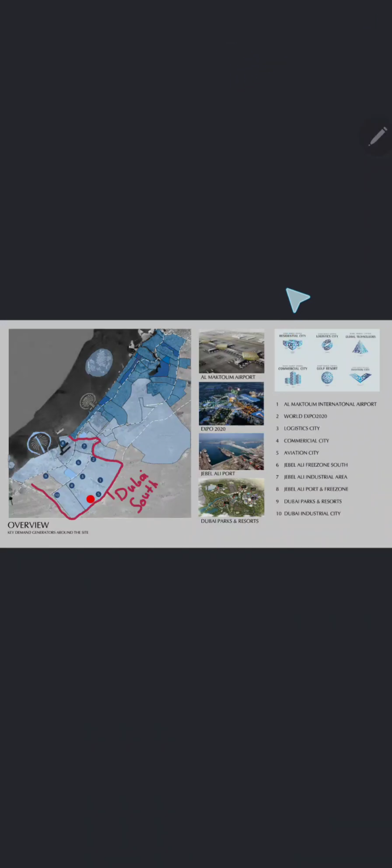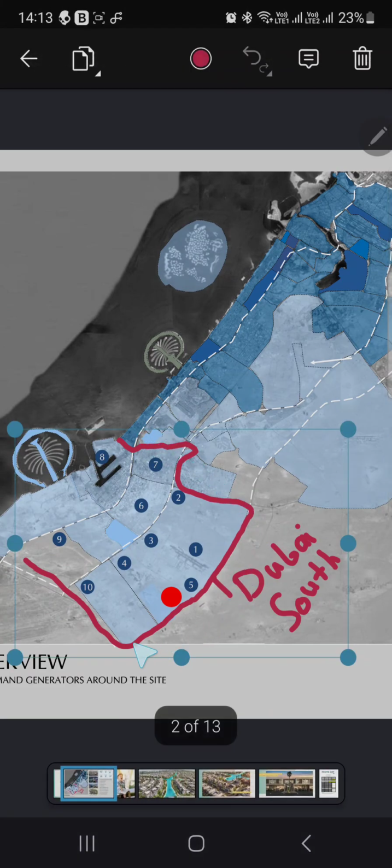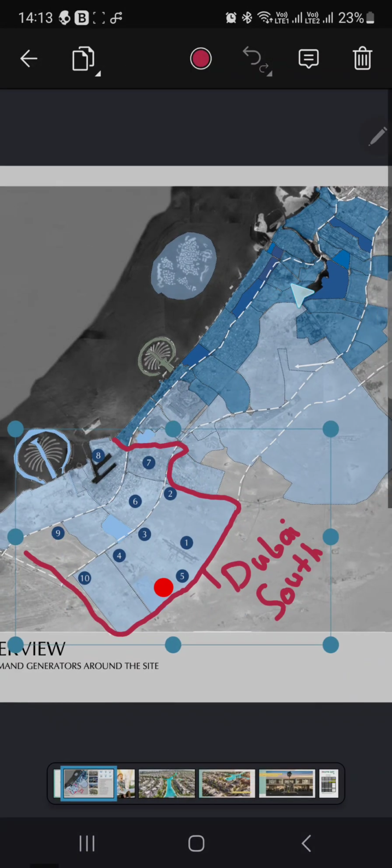Moving on with the latest launch in Dubai South right now. Dubai South, the developer themselves have announced a new phase, and that will come into the South Bay development, which is in the residential district of Dubai South. As you can see, this is the complete map for the southern region.